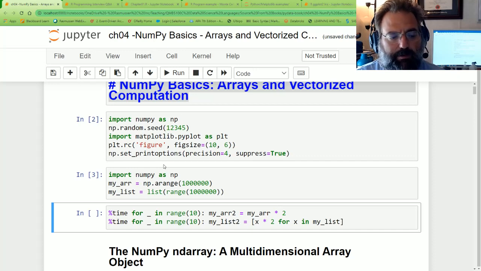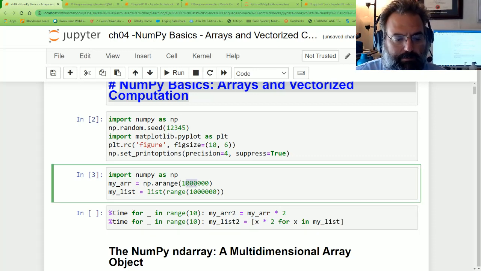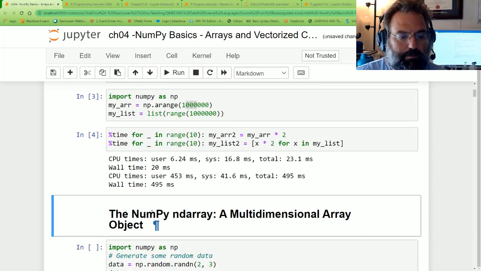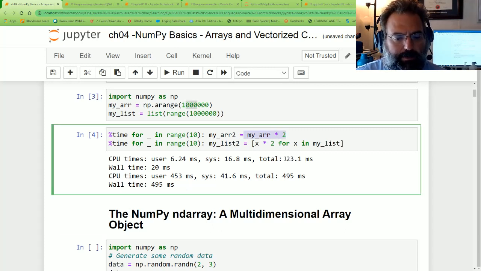Basically, that's creating an array and a list for the range of 1 million. So there are 1 million entries added to it, and then we can calculate the time it takes to square the array, with two different ways of doing the squaring. You can see this first one is much faster. It only took 21 milliseconds versus almost half a second on the second one.